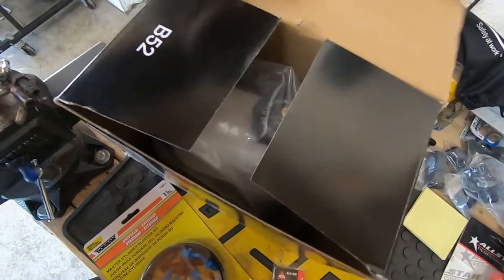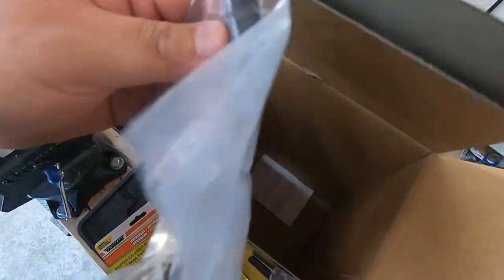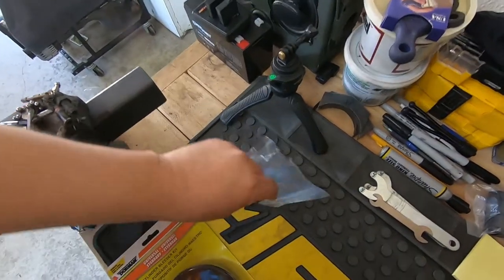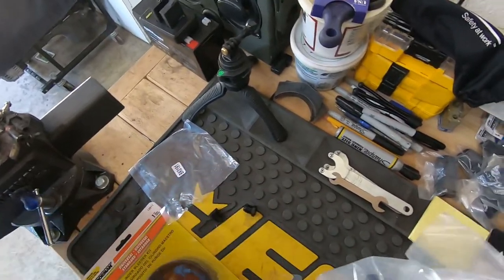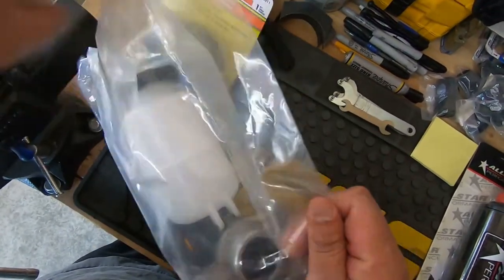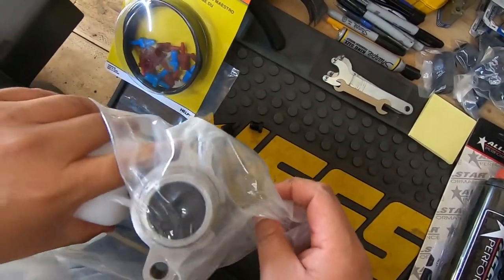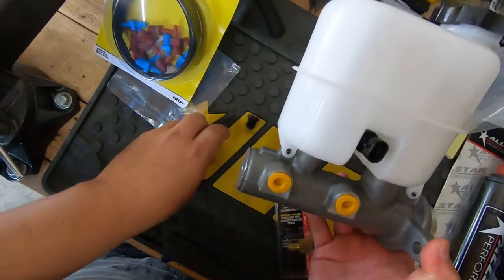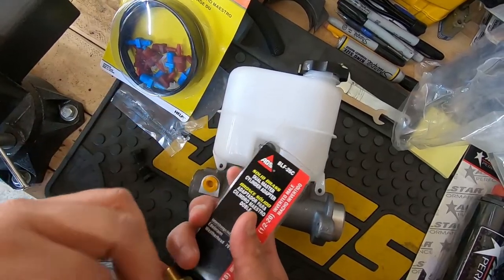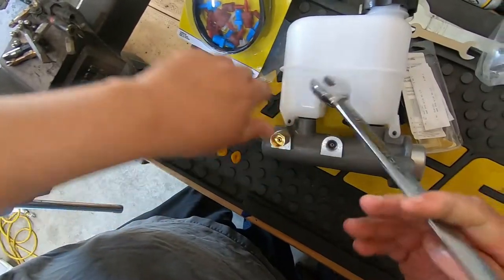All right, guys. Get the new master out. These are just some caps to cap it off once you fill it up with brake fluid. This is the fitting that you'll need to adapt it to the OBS. Okay, we're gonna assemble this real quick. We're gonna do a dry fit first, just to make sure.